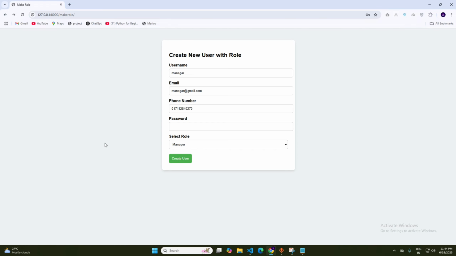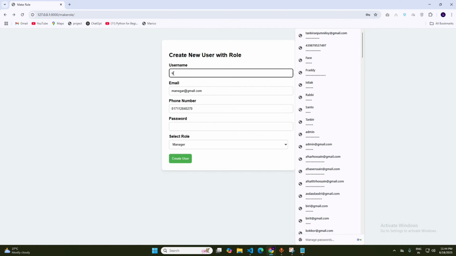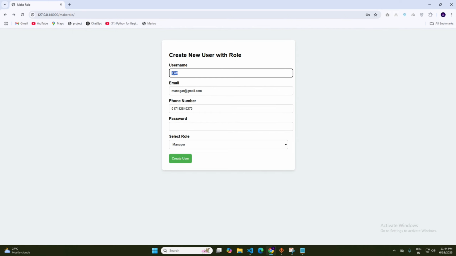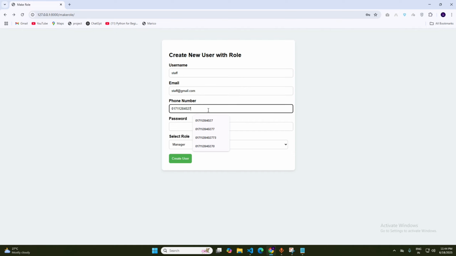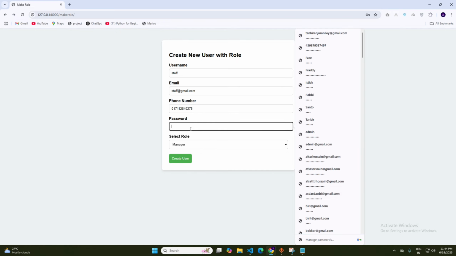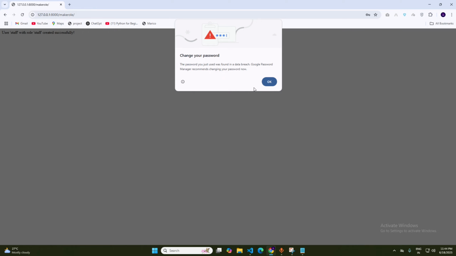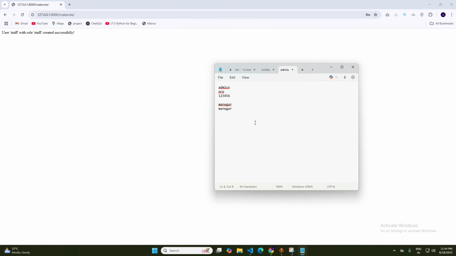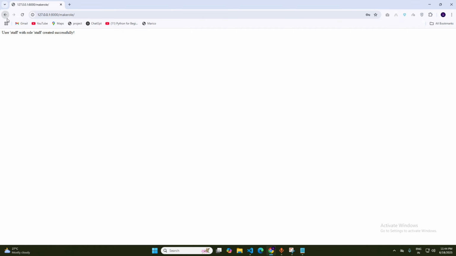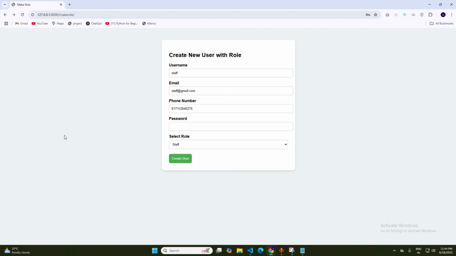Now next is staff. I write username staff, gmail staff.html, and change this phone number. So a staff is successfully created. After that I move to viewer.